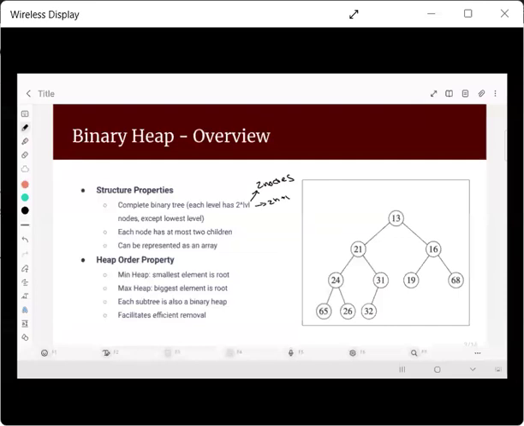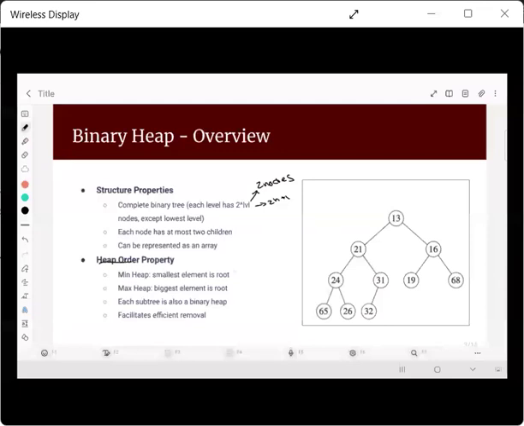There are different types of binary heaps. The min heap keeps its smallest element at the root. The one you're seeing on the right is a min heap, with the smallest element at the root. The max heap keeps its maximum element at the root, and everything under it will be less than it.